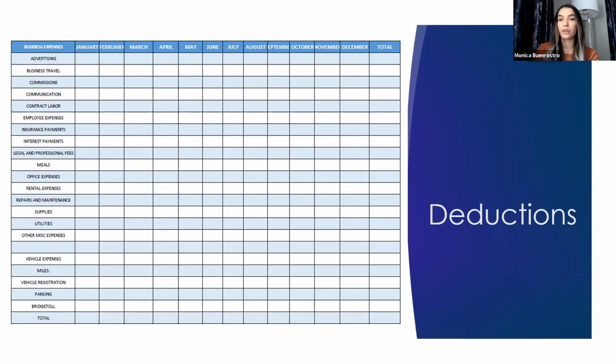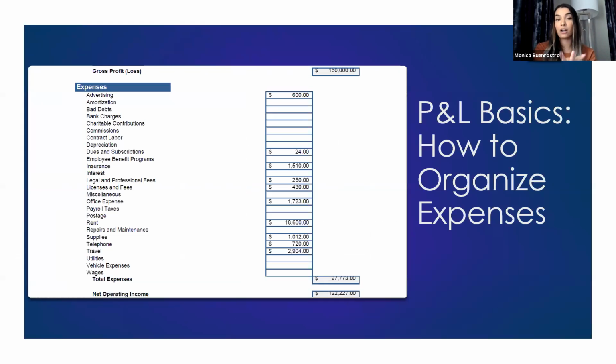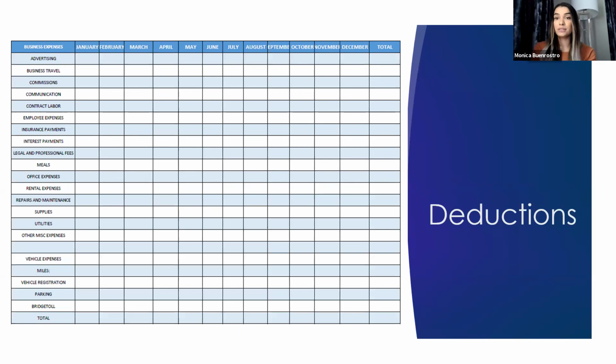And if you need a copy, I am more than happy to provide it. But more than anything, again, just like I was telling you, if you keep track of your expenses on a monthly basis, at a bare minimum, you should be able to see which months you're spending more money, which months you're not spending as much, and compare it to your income, and you'll be able to analyze. But more importantly, when you go to your tax preparer, when you go to the total column and add everything up at the end of the year, you can either leave it on that sheet or take it back onto this sheet where you'll be able to see it along with everything else. But it becomes very simple.